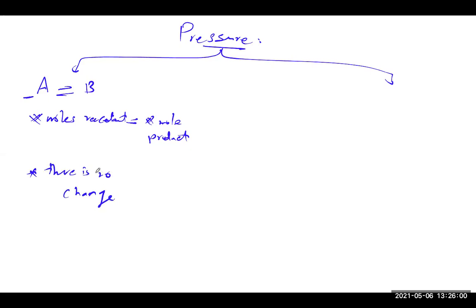So if you change pressure, by increasing or decreasing it, the equilibrium position will not change. And if we want to talk about pressure, we can also talk about volume, because we have an inverse relationship between them. If we increase pressure, we decrease volume. If we decrease pressure, we increase volume. So this is the case if we have the same number of moles for the reactant and the product. What is the case if we have different moles for reactant and product?